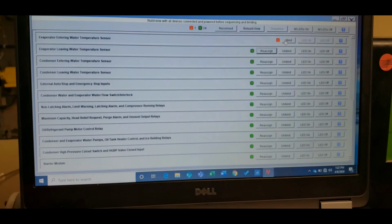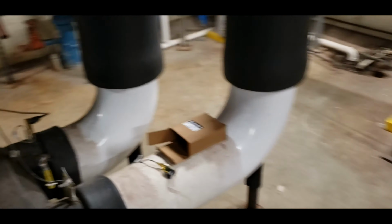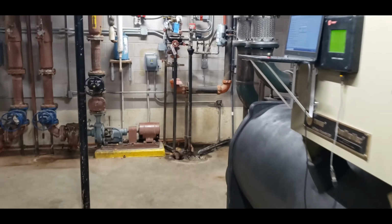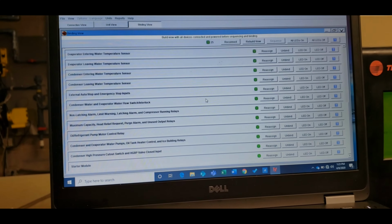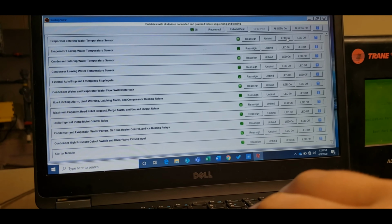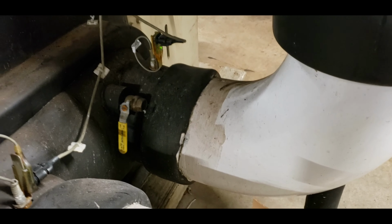Alright, so we've got the sensor changed out. I'm going to hit bind. It's going to pull up this little option. We're going to walk over here to the sensor. I'm going to take our magnet. LED comes on. It activates the sensor. Walk back over here. Hit yes, and boom. Now we can confirm it established connection. Hit LED on, and back to the sensor, and LED is on.